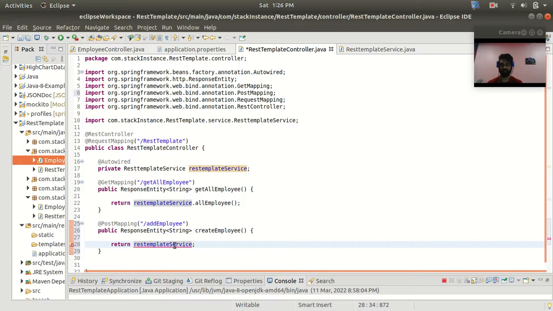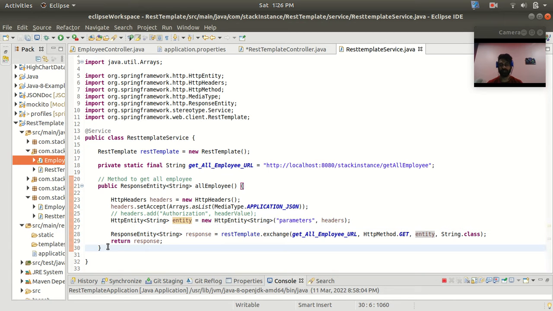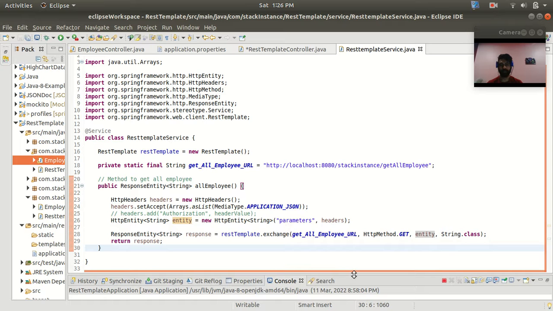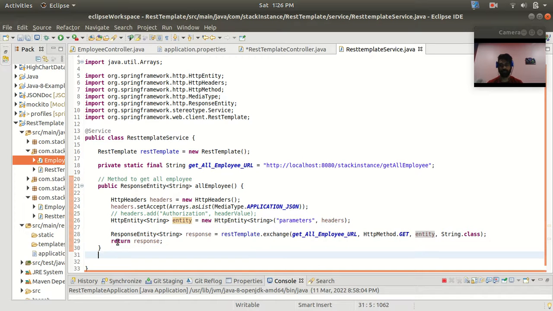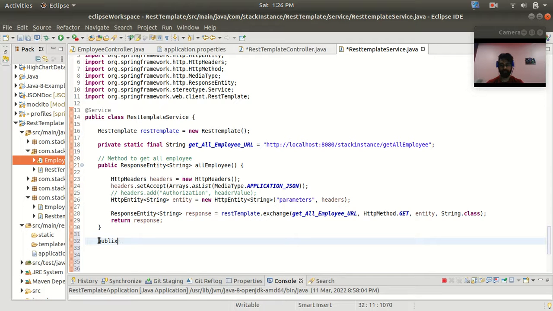Okay, so now I need to change this method also in my service. So now let's go to our REST template service. Let's create one method using a REST template, which will try to call the create endpoint. So public, okay, and now the return type will be response entity itself, and here I will pass the employee class.